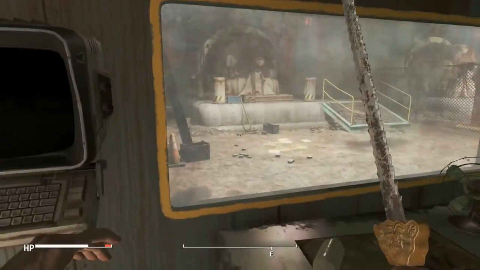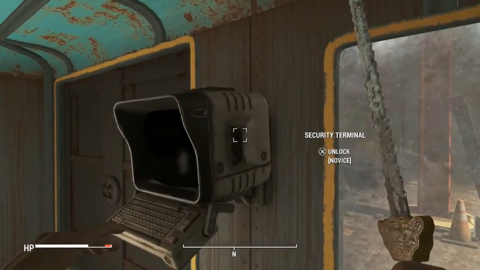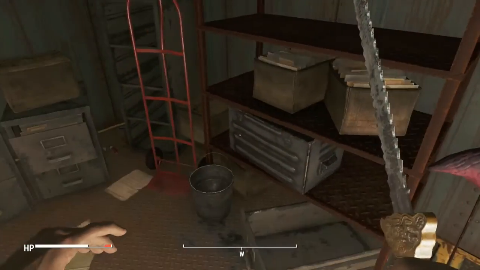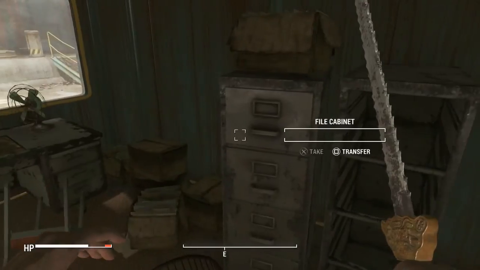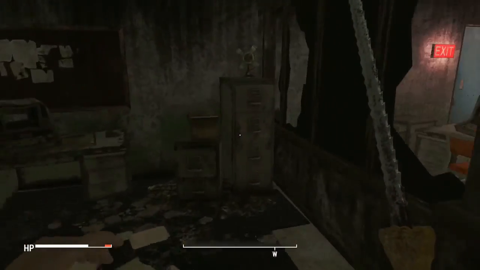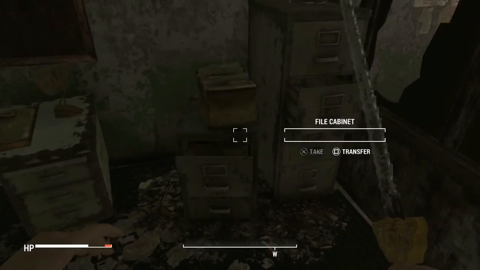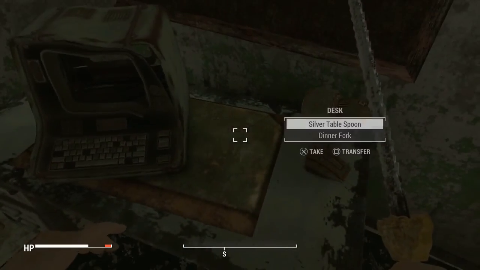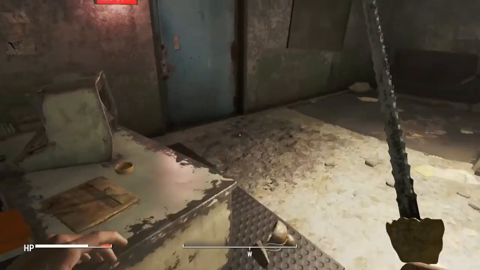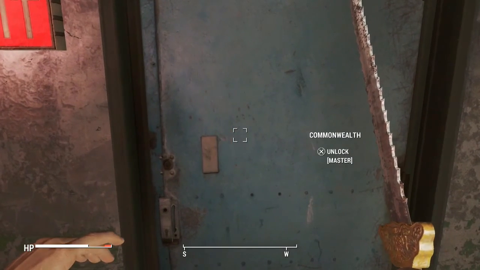Oh, what do we got here? Ooh. Novice terminal. Fuck. I'm probably gonna have to use that. Technical documentation. Drugs on the table for 200 years. I wonder if they'll get me extra fucked up.